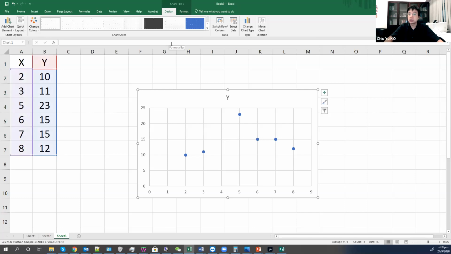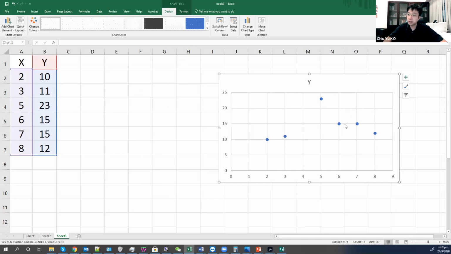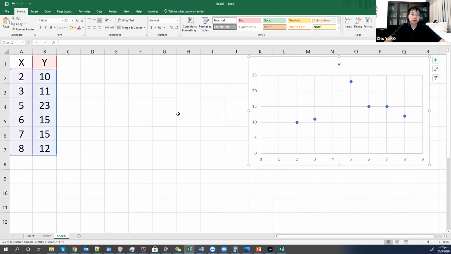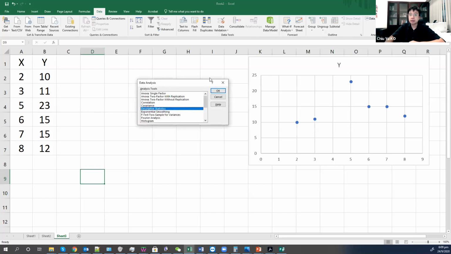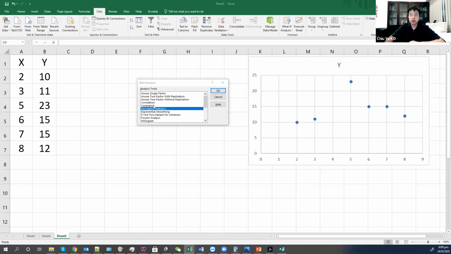Then you can see how this chart looks, right? The sense is it can be slightly weak, increasing. So you try to see if that's the case. It looks somewhat increasing. There's an increasing trend. We will try to check it by looking at the covariance, and by using the correlation coefficient. So now what we do is go to data, and go to data analysis, and we go to covariance.